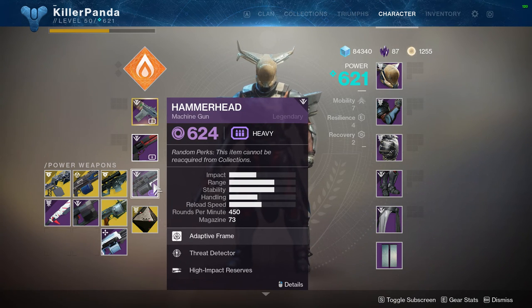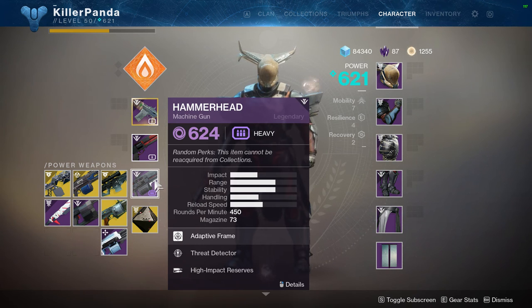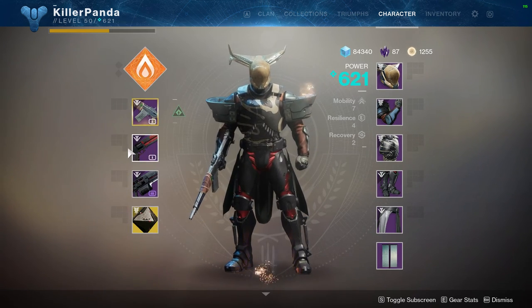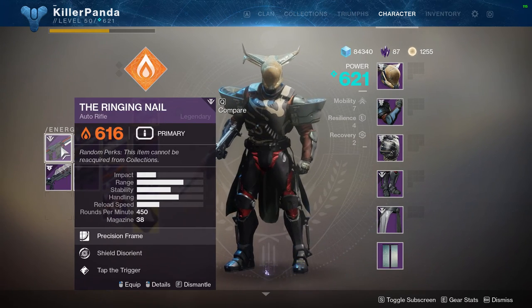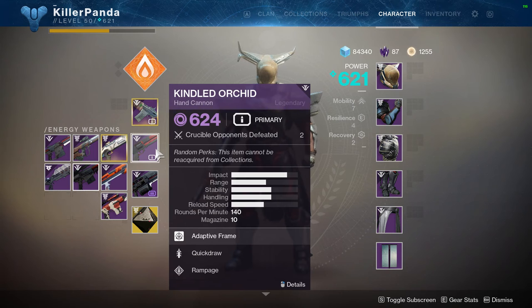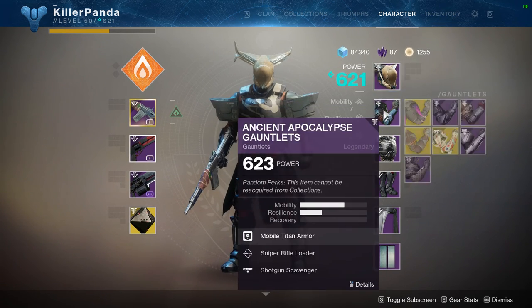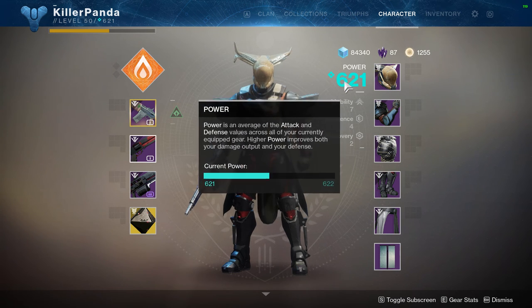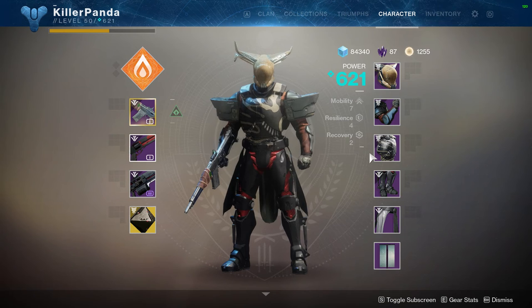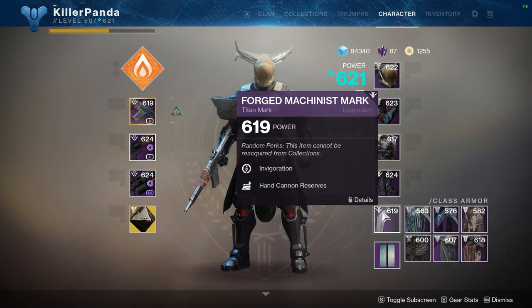So I do have a couple of the Black Armory weapons. I have the Hammerhead. That's the one you get from Volander Forge. I have the Grenade Launcher. I have the Sniper. I have the Auto Rifle. I have the Submachine Gun, Hand Cannon. Yeah, I got my power up to 621. That's my max right now. Just need to get better chest piece and primary and mark. That'll be good.